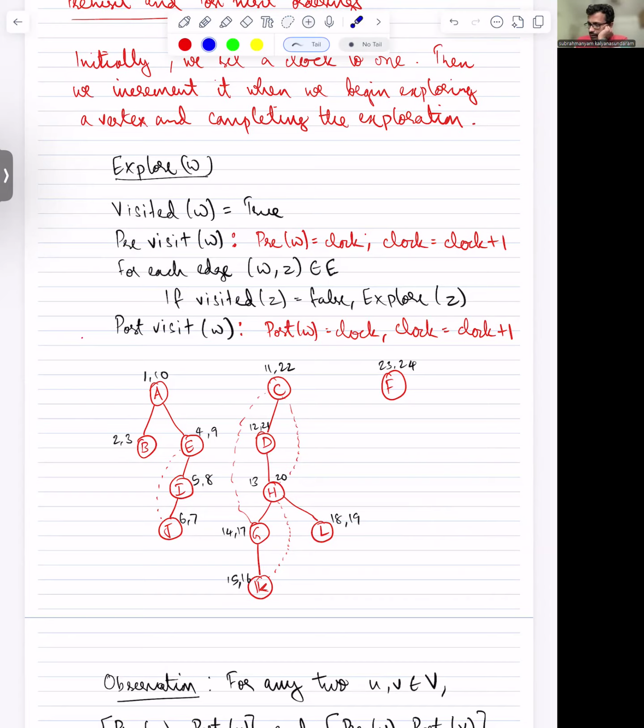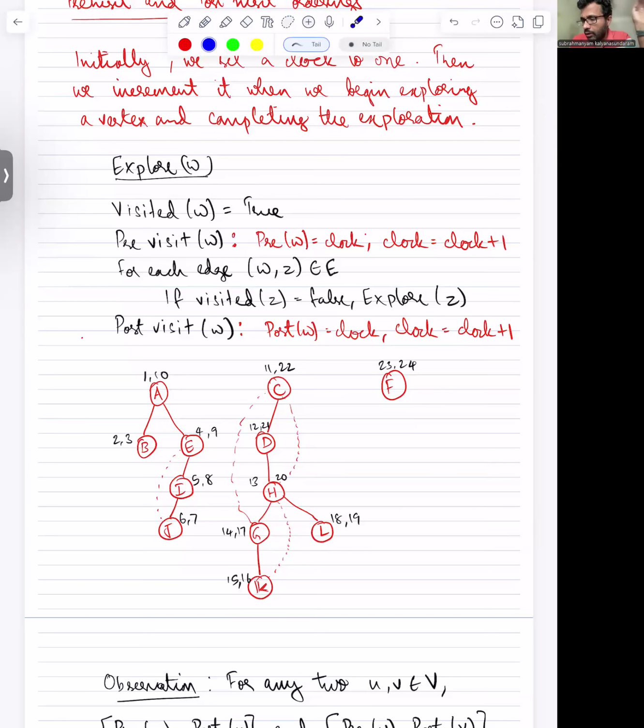All right. Now that you understand the process, let's try to interpret these numbers. First thing, is there anything interesting that you notice about the range of pre-visit and post-visit? In a way, the pre-visit and post-visit denote the time window during which the explore call from that vertex is running.